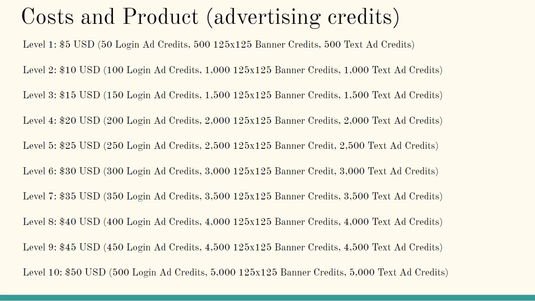And the member will receive those on the initial purchase, and when they re-enter the same level, they will get all of the credit package populated back into their account every time they cycle and re-enter. So if you want to see every level, you can pause this video and come back in and look at all the levels. We're going to move on now.